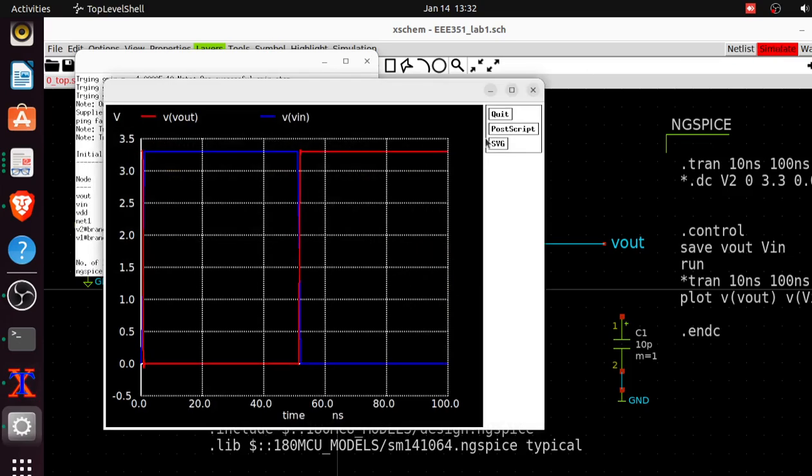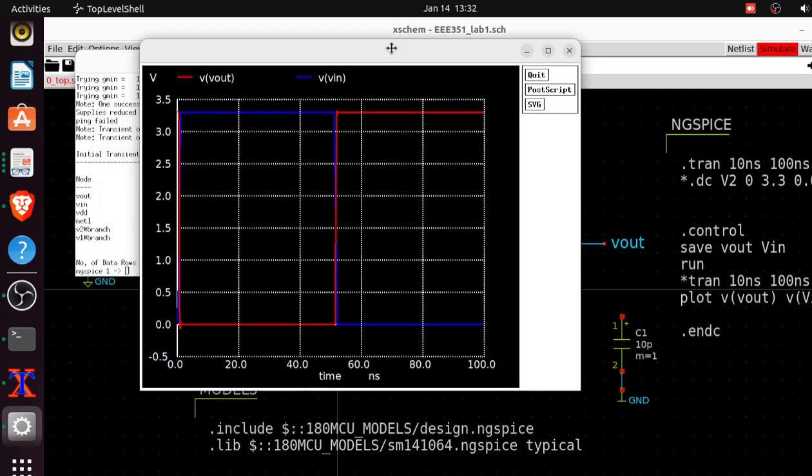So now we can see with this our inverter is inverting. So how do I know? At this point, this is the input, blue for the input, red for the output. When the input is high, 3.3, you can see the red is low, it's at 0. Then the moment the input dropped to 0, it inverted, the output became 1. So you can see with this, our inverter is indeed inverting.